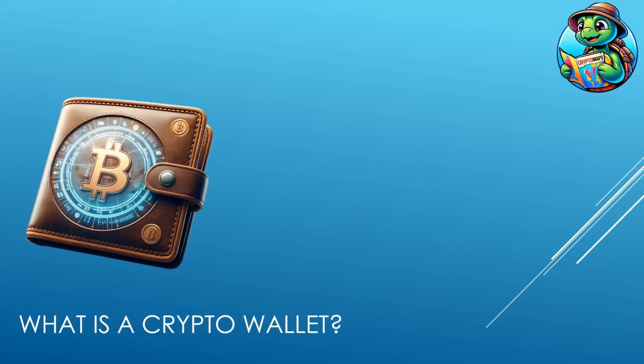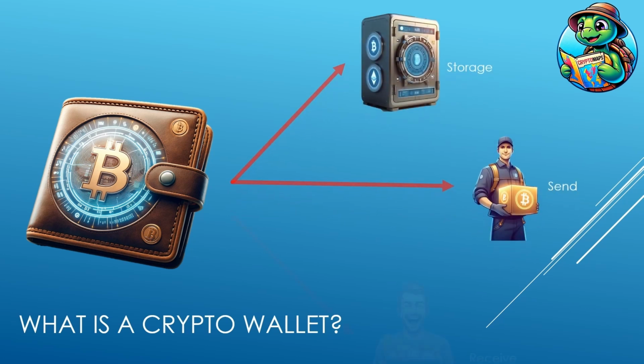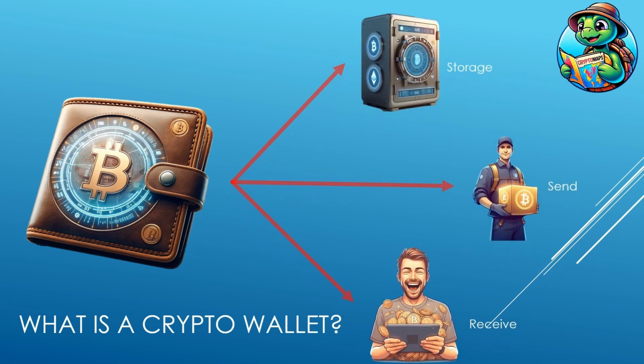A crypto wallet is a digital tool that allows you to store, send, and receive cryptocurrencies. Unlike keeping your assets on an exchange, a crypto wallet gives you full control over your funds, meaning you hold the private keys to your assets, whereas in an exchange, the exchange holds the keys to your funds.